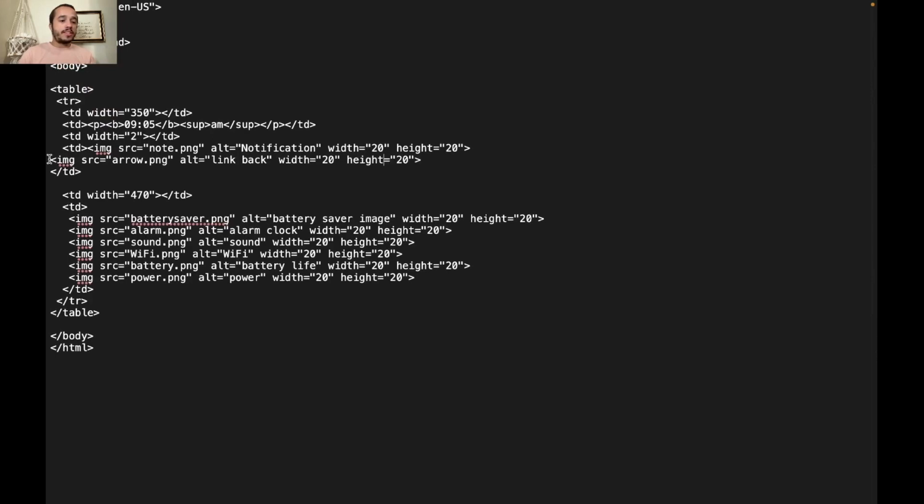And so like I said, how you create a link: open an A, close A, and then you wrap it around what you want to be the link. Here we only want this image to be the link. And in the A here, we're going to add an attribute, href equals open quotes. And where do we want to link it to? We want to link it back to the main page, which is index.html. And so now we have it linked.